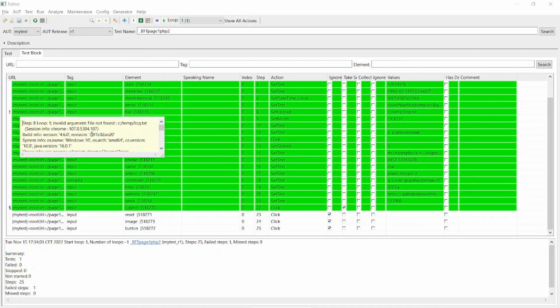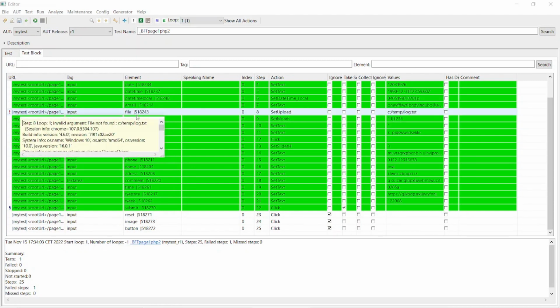Now if you look at the error message, then the error message is quite obvious. The file which was used by this step, which would be to upload a file, was just not found, which is not very surprising, because that's just a default file used by MyITest4U, and of course it's not likely that it's found on your machine.